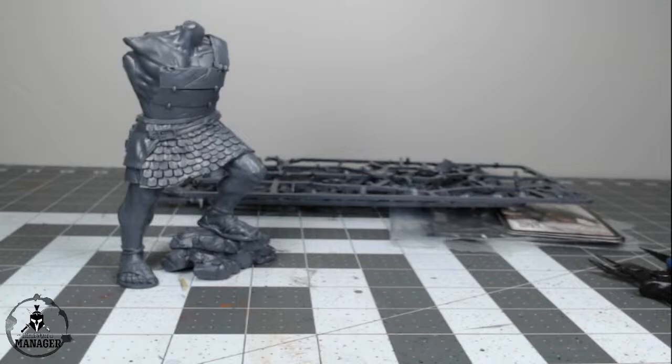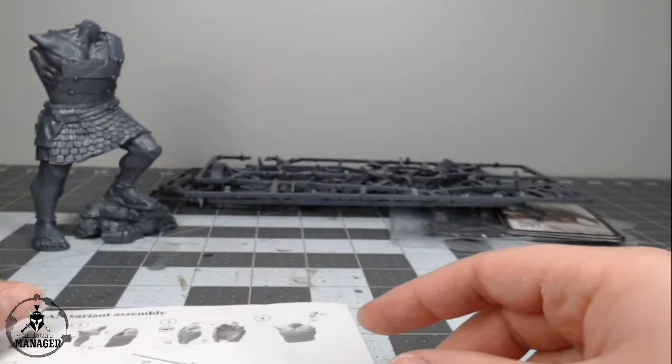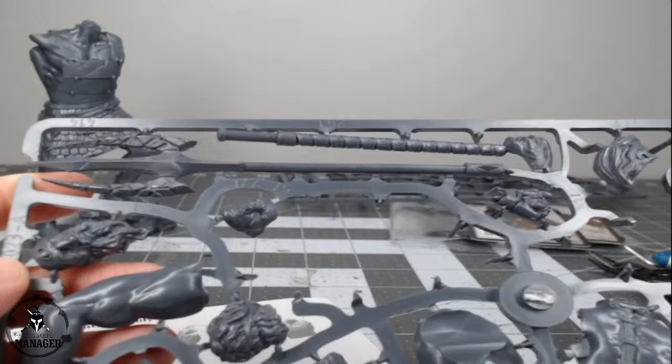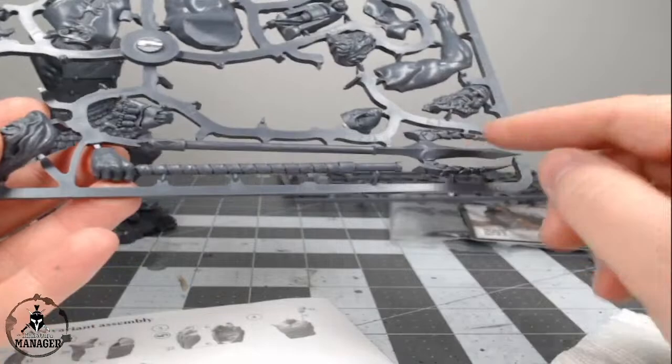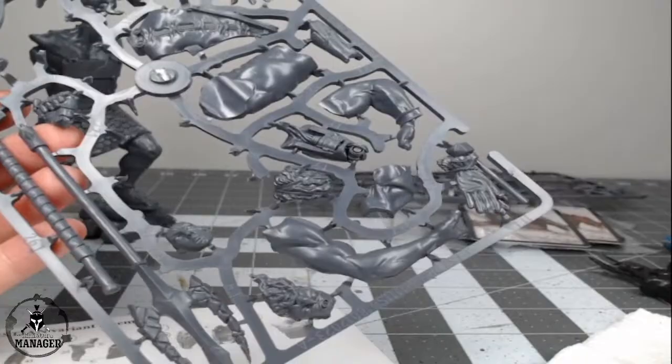Okay, now we're starting on the arm, the spear arm. This is exciting because this spear looks like it's going to be massive. Grab the sprue here. I showed this at the beginning of the video, but for those that weren't here, this trident, it is long. It's taking up half the length of the sprue, and that's only half of its length, because it's got the other half as well. This is going to be cool. I'm excited. Let's get this built.